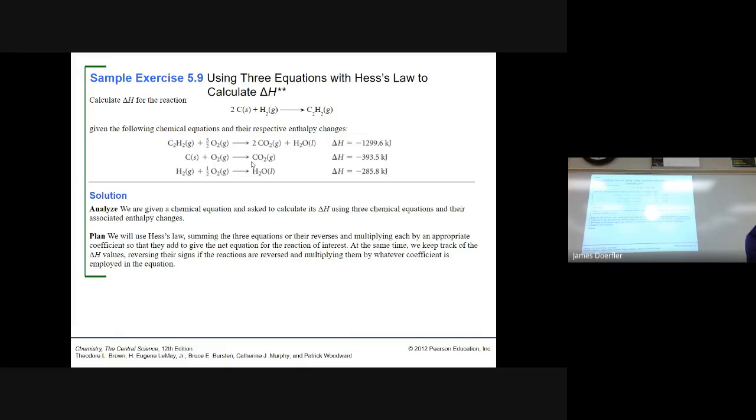So then you'll have 2O2, 2CO2. Okay? But you also have to do the same thing to the enthalpy value. So you're going to take this and multiply it by 2 as well. And again, that's because enthalpy is an extensive property. When you start messing around and increasing or decreasing the coefficients, you're actually changing the molar quantity present in that reaction. So therefore, you have to multiply your delta H.